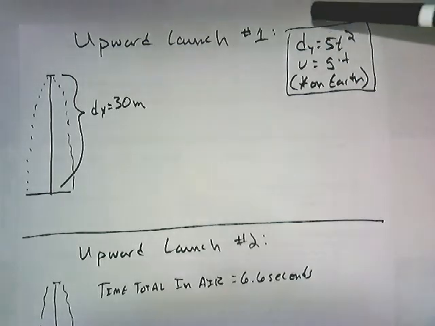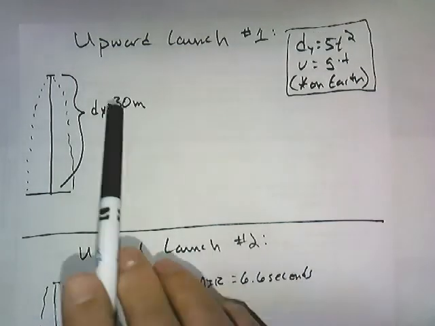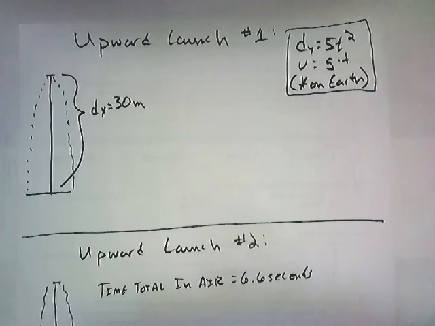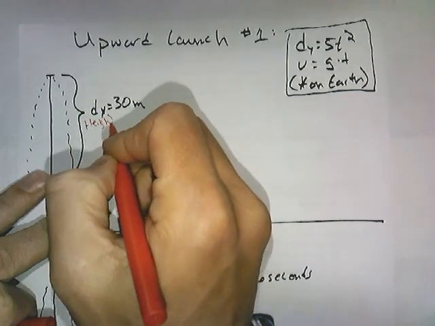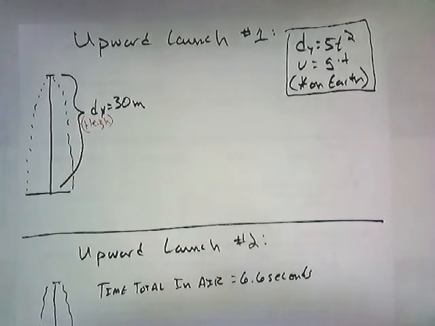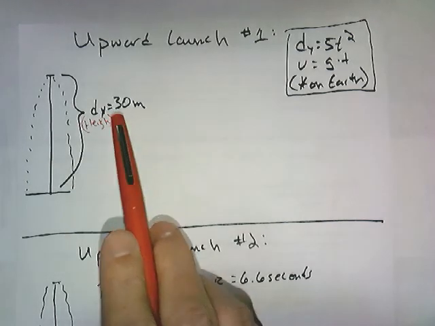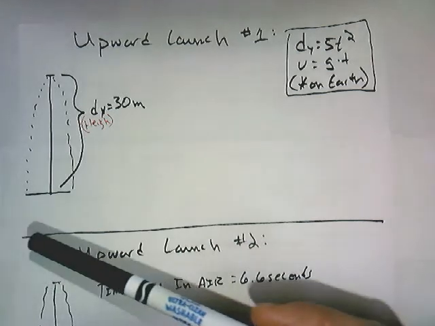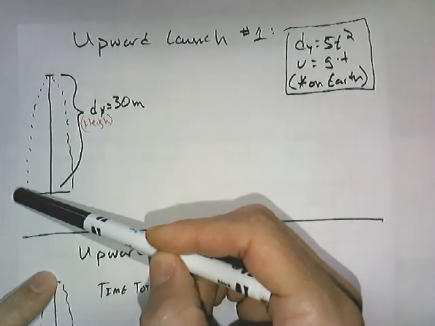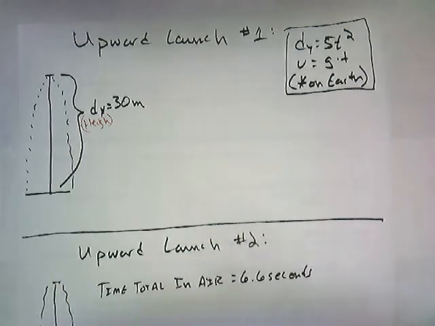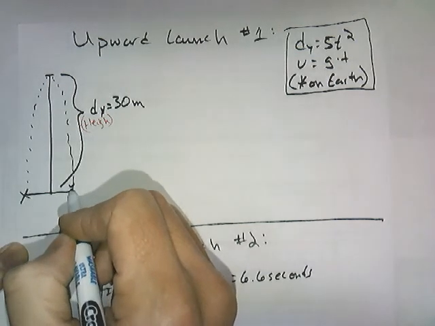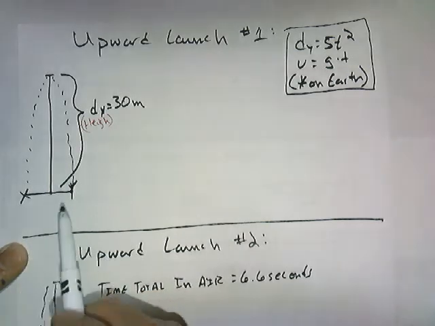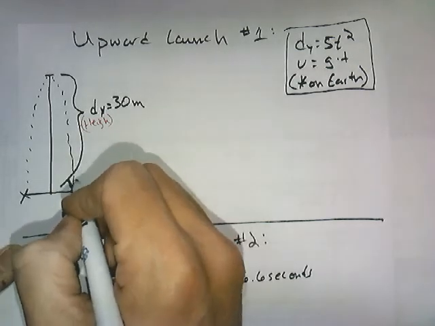The equations we're going to work with deal with distance in the y direction. We're simply going to say that the height from which this object was launched, what we'll call d of y, is 30 meters. So we can solve with just a little bit of information. Let's say we toss an object up. The object has a velocity upon being launched here at x, and we can talk about what its velocity is going to be the instant before impact here at y.